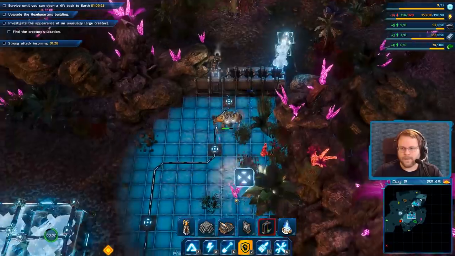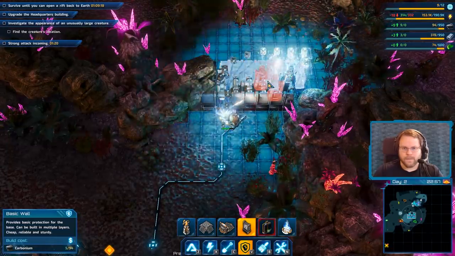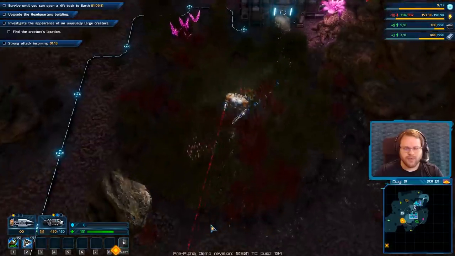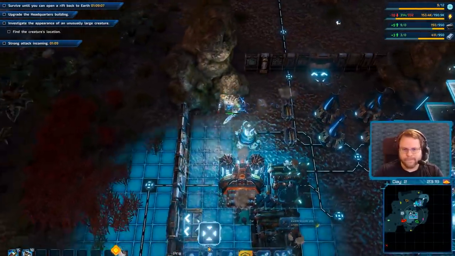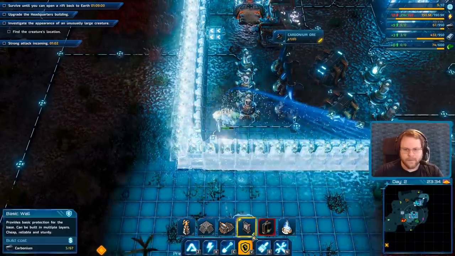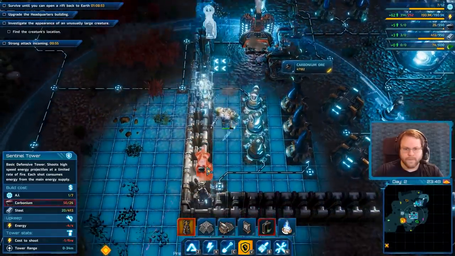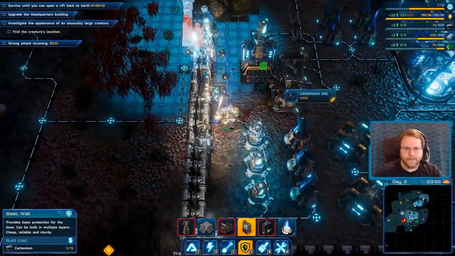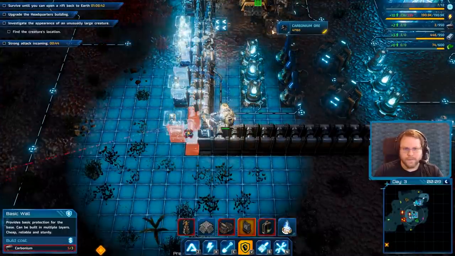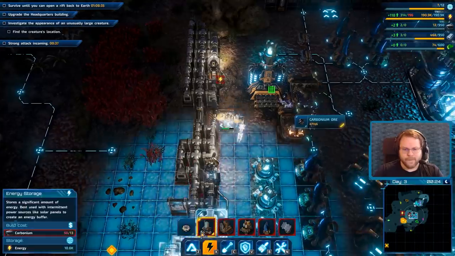Base is under attack. What kind of major attack are we talking? Base is under attack. Wall destroyed. I don't know, but it sounds sufficient that I should probably get some more turrets up in here. A building is being destroyed. There is a breach in our walls. Not enough carbon. Okay. Wall destroyed. Base is under attack.